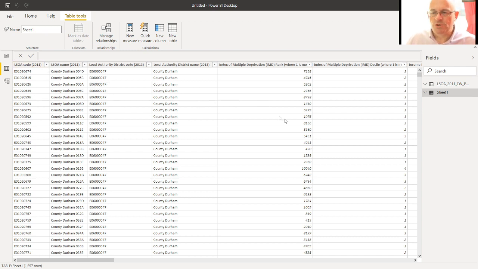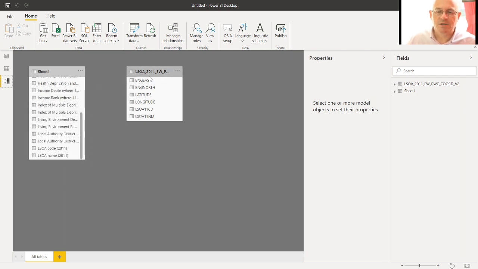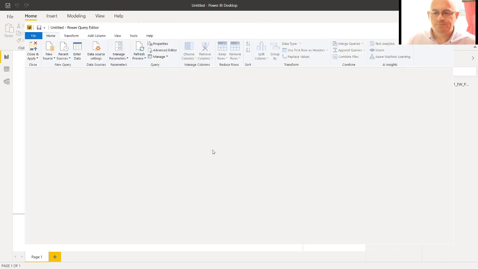So what we really want to do is join these two together so that for each row in the IMD data, we also get its location, longitude and latitude. And we will do it with a transform data query. But if you look in the third of these, which we haven't looked at so far, this will show any existing relationships between the data sets, and later on we'll come back to this and you'll see how that's changed. Okay, so straight to the transform data.